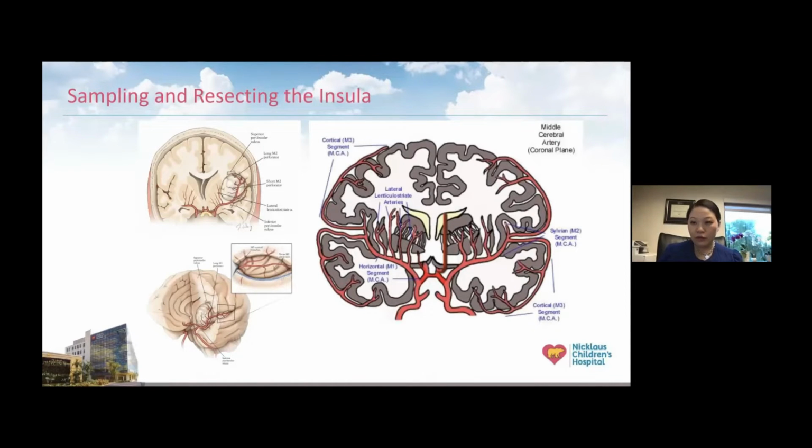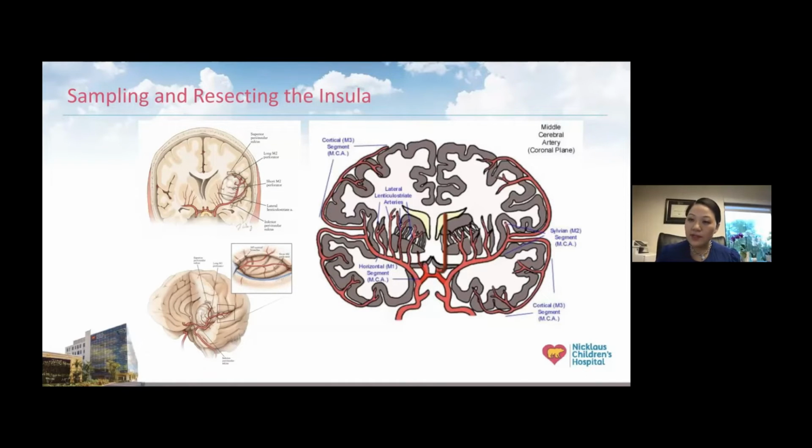So how do we further understand or sample or resect the insula surgically? In some cases, of course, of a tumor involving the insula or a clear lesion involving the insula, we will proceed to resection without sampling. However, in the majority of the cases, because of the reasons I mentioned previously, it's very deep. It can propagate to many other areas, and it can manifest in different kinds of semiologies. It's difficult to discern for sure whether a seizure is coming from the insula or involving the insula.